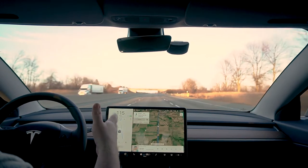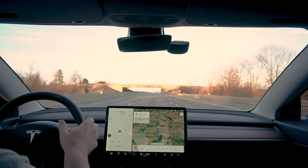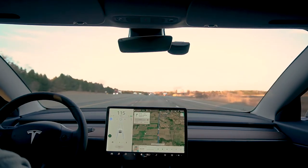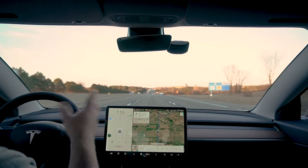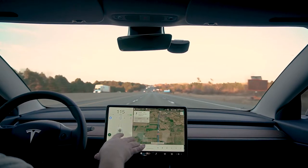But what you'll want to do is, on your steering wheel, press the two buttons. About 15, 30 seconds, somewhere around there, the screen will show the Tesla logo. And then it'll reboot and you'll be back at it, just exactly where you were. The car's got two computers, one that controls all the functionality of the vehicle, and then you've got the one for the display, which is called the MCU.